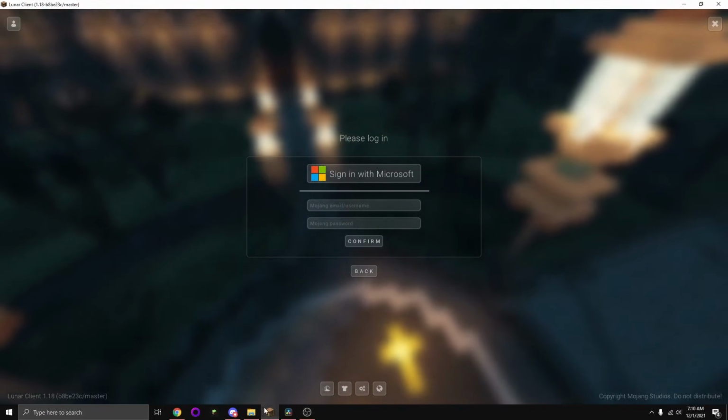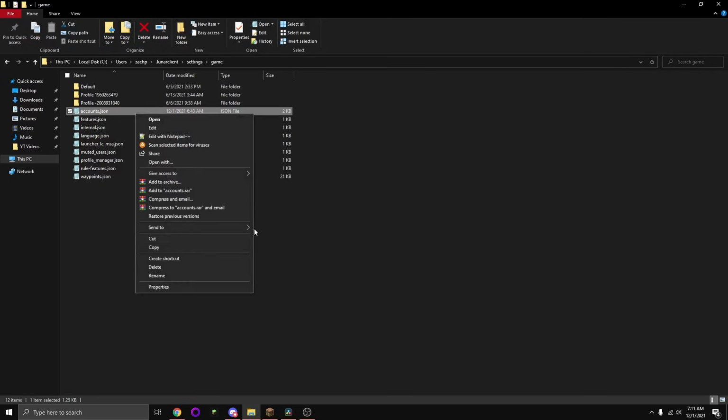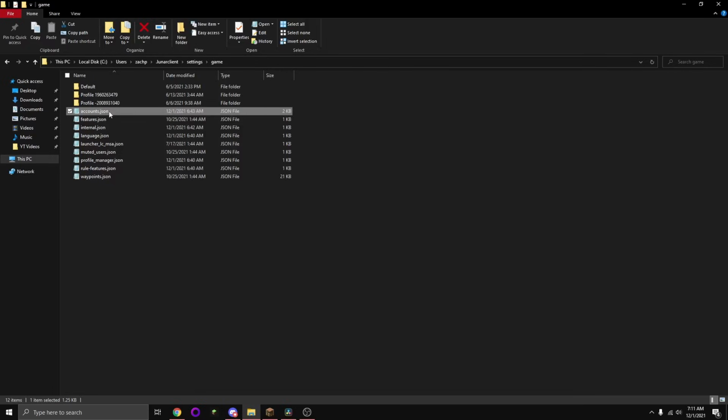Alright, what you would do is go over here, and I put this in the description. You'd have to put your username in the area that says username, all right? Make sure you do that or else it won't work. Or if you know what you're doing, you could just manually go there, but you would delete this accounts.json. And if you need any help, I can help you in the comments. And then you would right-click it and press delete, and then it should fix the issue, if it's the correct type of issue, which is the one that I'm talking about.